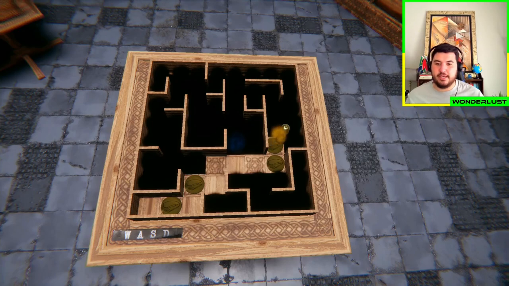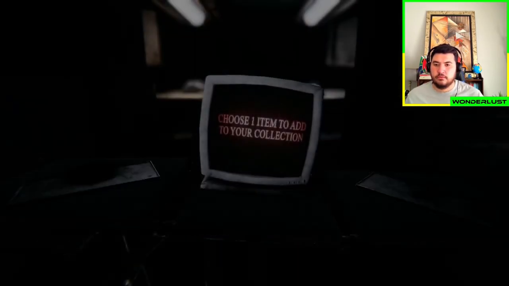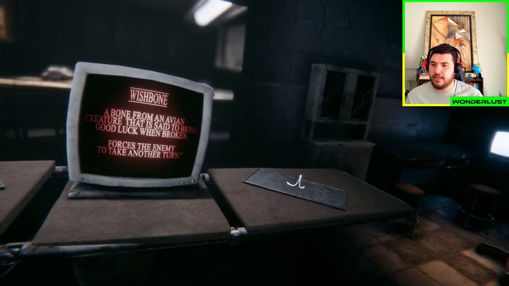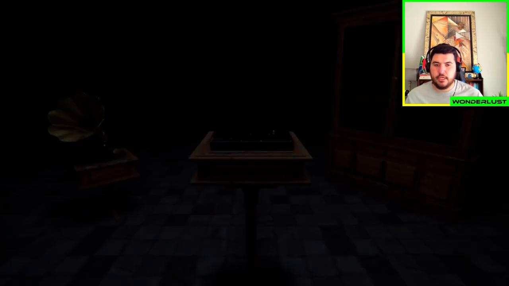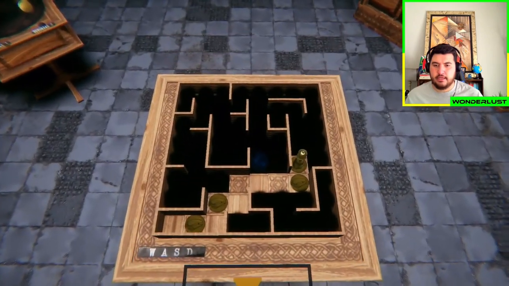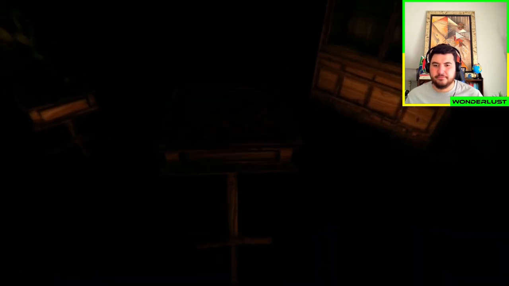So they give me all the items. A bone from an avian creature that is said to bring good luck when broken forces the enemy to take another turn. I'm happy with that. We're back. I'm saying let's move this way. Hell yeah. Getting me all the items, bro.